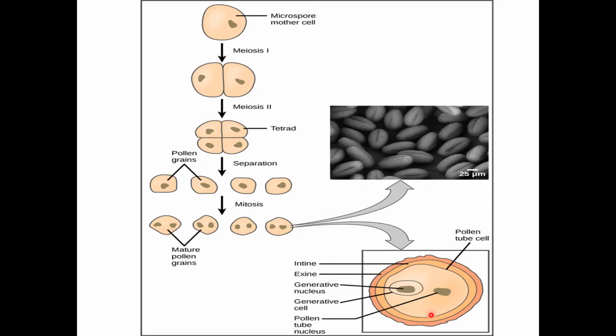As they develop, they have this outer membrane, which is known as exine. It's quite tough, right? While the inner membrane, the intine, is smooth. You can see this light orange layer that you're looking at. It is smooth, and the outer membrane exine is tough, right? You can look at the generative nucleus, and you can look at the pollen tube nucleus, right? So these are the male gametes or the pollen grains.